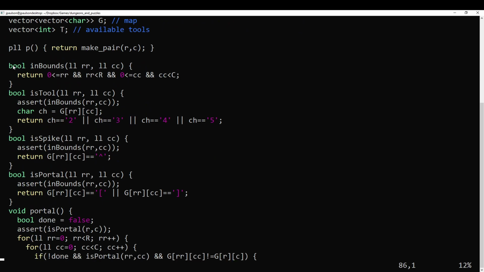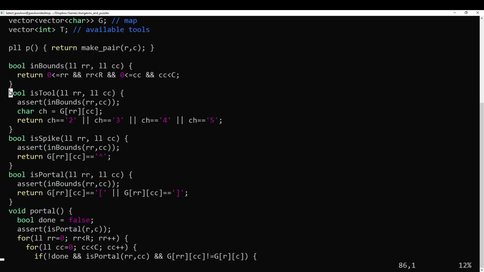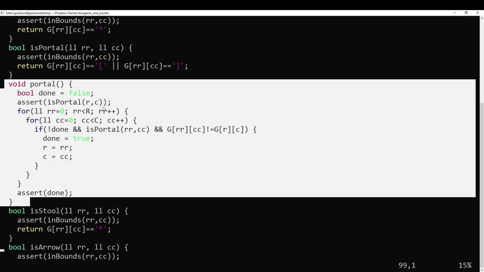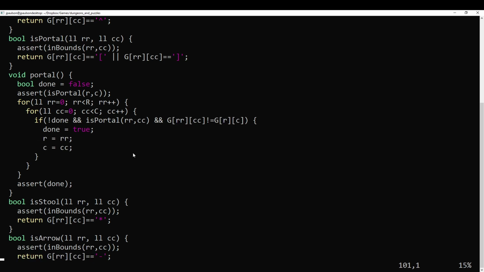And then we have a bunch of utility functions here. Is this square valid? Is this square a tool? Is this square a spike? Is this square a portal? Actually perform a portal move. So assuming that you're on one of the portals, teleport to the other one. Right, so find the matching portal that isn't the one that you're already on, and then move there.